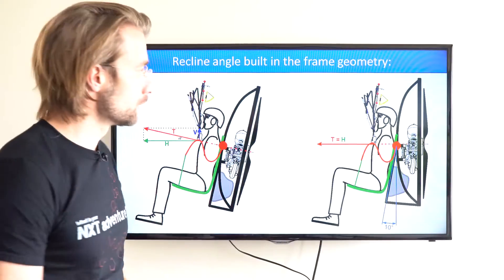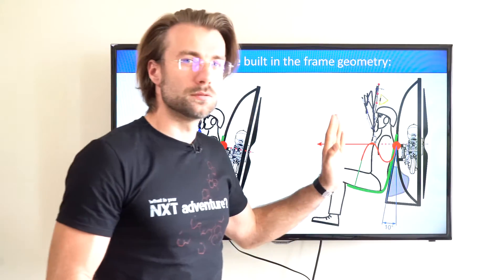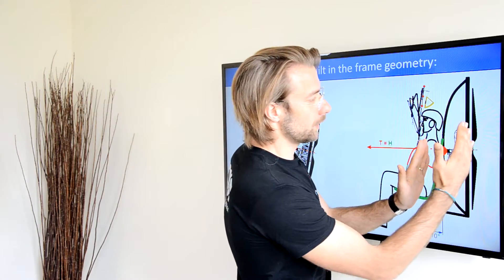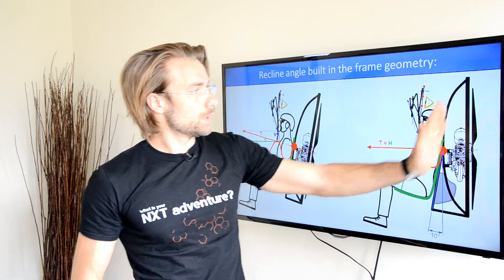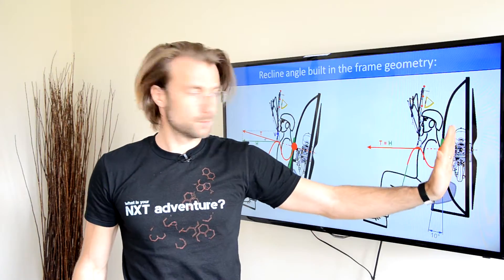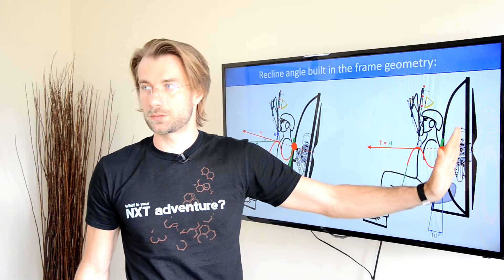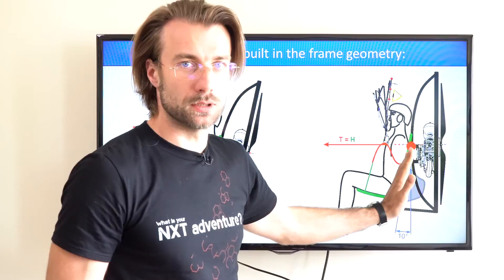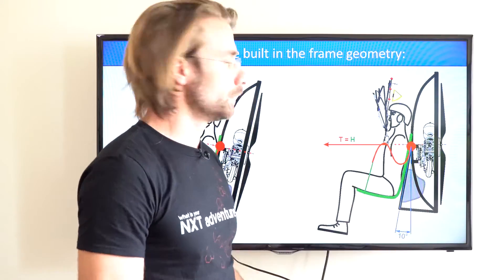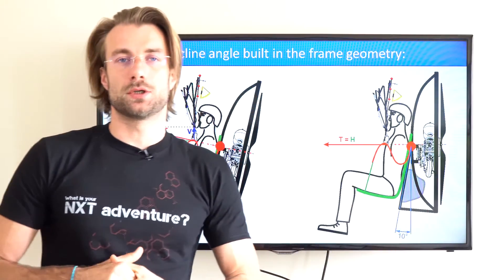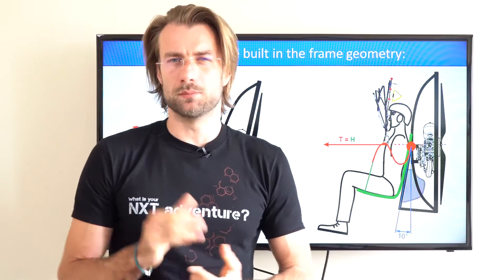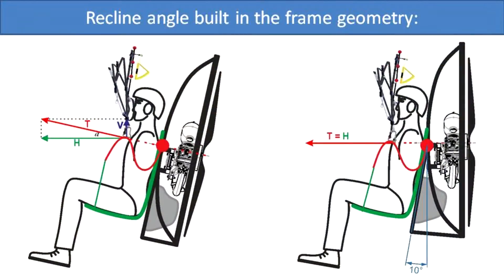Now the other option is to build this recline angle right into the main frame. That is, there is a roughly 10 degree angle between your back and the prop. This means you can have a perfectly vertical prop in flight, which is the optimal position—the fastest, most efficient, and safest position—and you have a comfortably reclined angle for your back. Now there are very few paramotors to incorporate this design. One of them is Scout. There is some little angle in the mini plane frames, I guess. And that's it, probably.